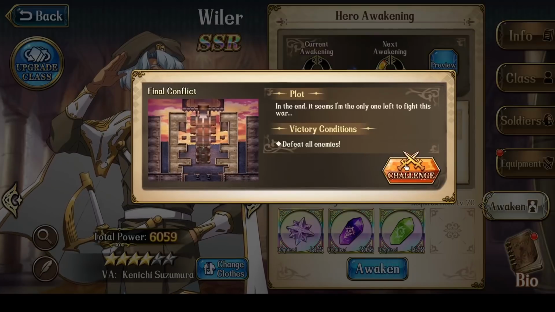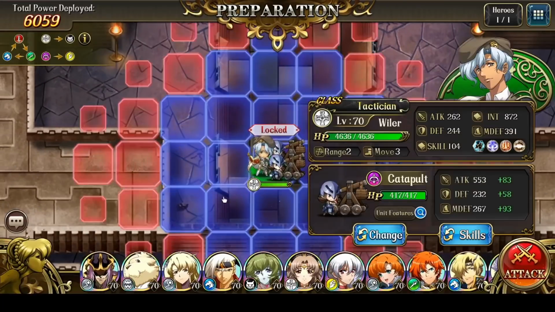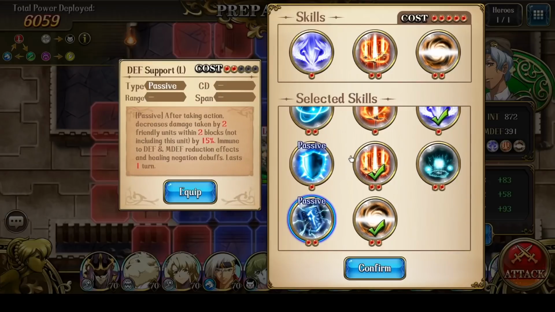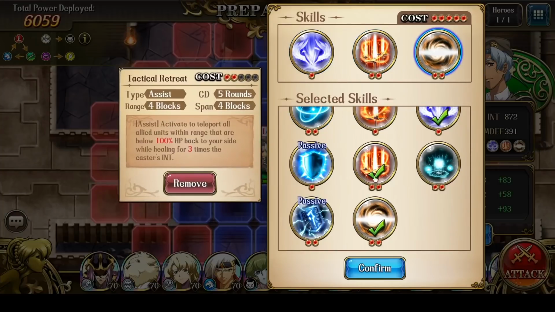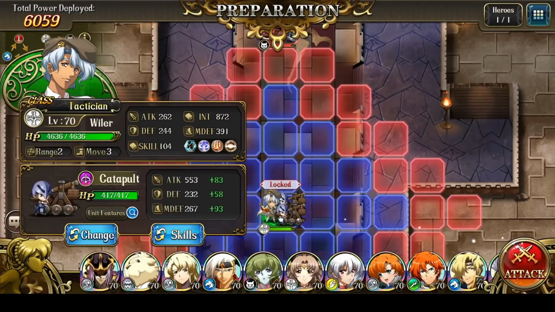So let's begin. So for this specific battle, I have Wiler set up with catapults so that he can launch some extreme range attacks on these enemies. So I'm hoping this will give him the edge he needs to keep fighting. I truly don't know, but we'll see how it goes. So in terms of skills, I don't think he's going to be using any skills at all. He's just going to attack at long range against these enemies. So let's begin.